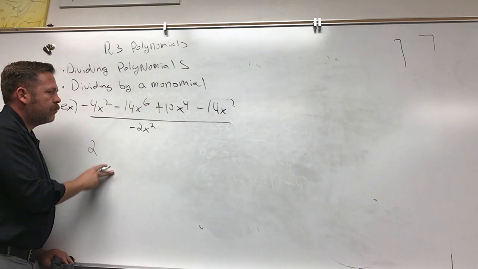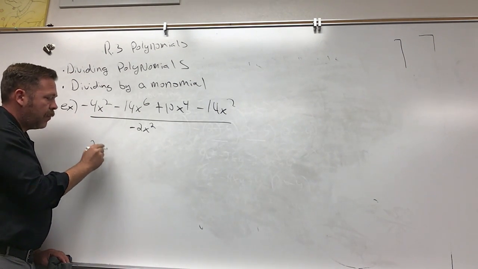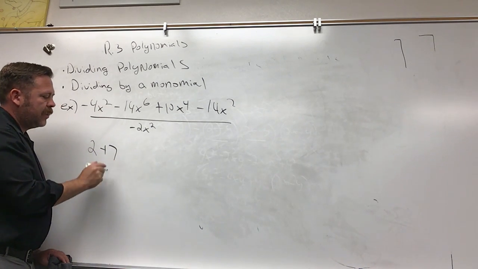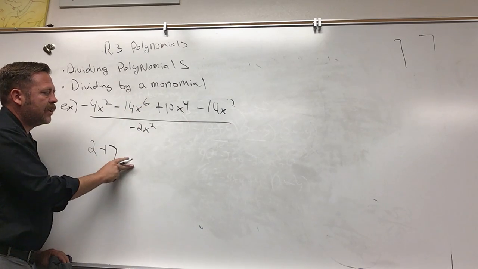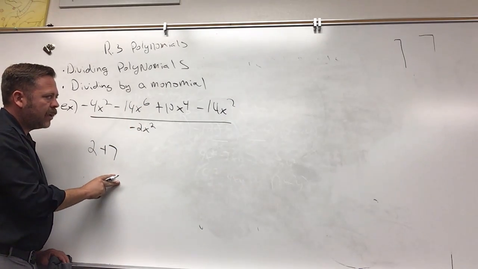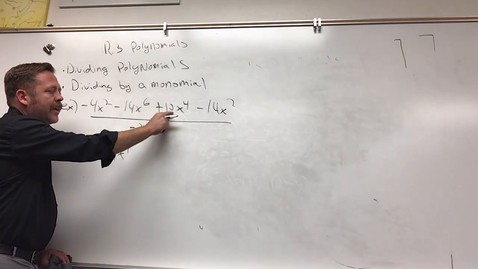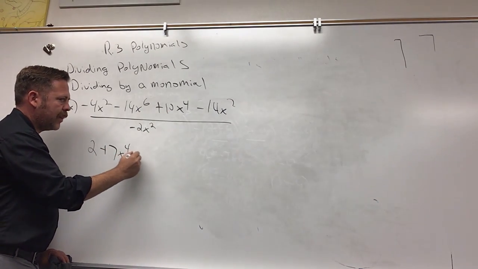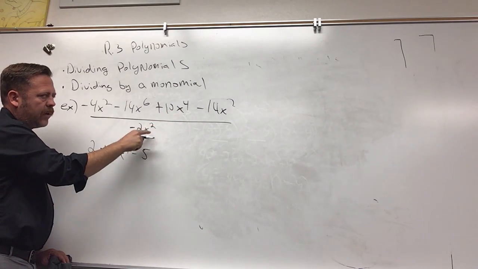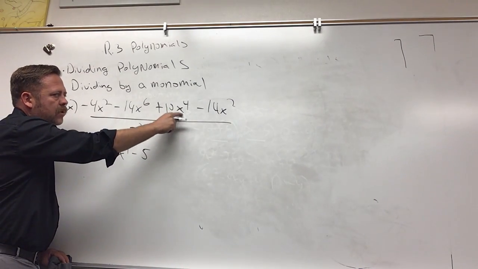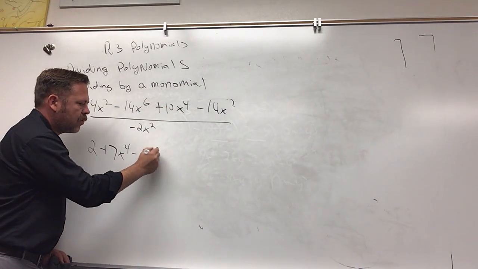And then -14 divided by -2 is +7. This time I think we're going to have some x's remaining. So I have x to the 6th divided by x to the 2nd. That leaves x to the 4th left over, okay? And then 10 divided by -2 is going to be -5. And then I've got x to the 4th over x squared. So those two of the x to the 4th will cancel. So I get x squared.